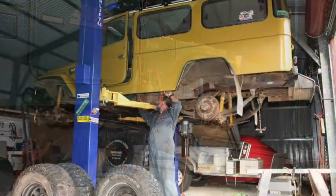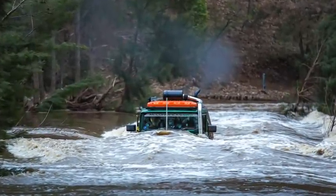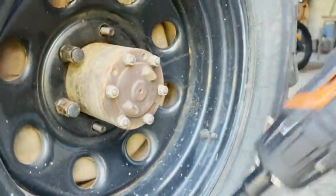Which is every year, before a beach trip or something like that, the wheels come off everything. It gets a good old clean and Lanatec from one end to the other — sometimes a bit more. And in the case of Milo too, well, she's seen enough water this last year, I can tell you.